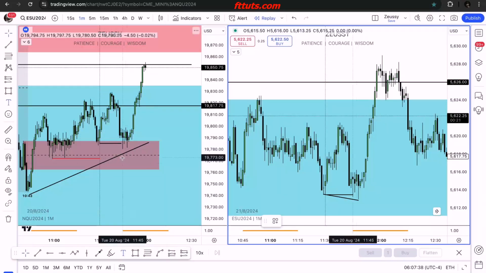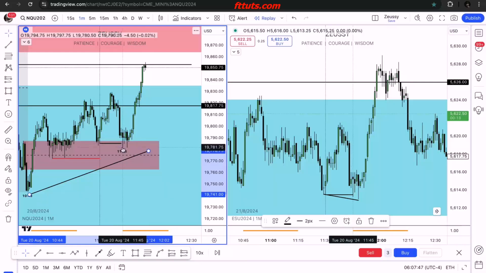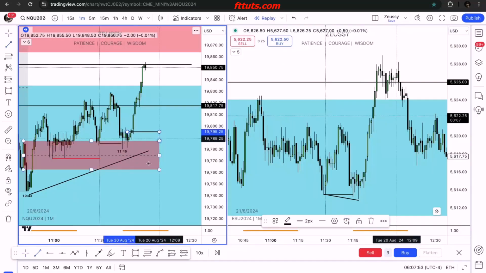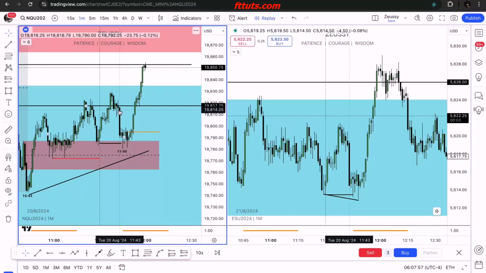At exactly 11:45, we see this take place, the market forms a low, and notice that we do not trade below that 11:45 low. A bullish order block forms right here, and the market begins to expand towards the upside. This CB is not a CB to go short in.